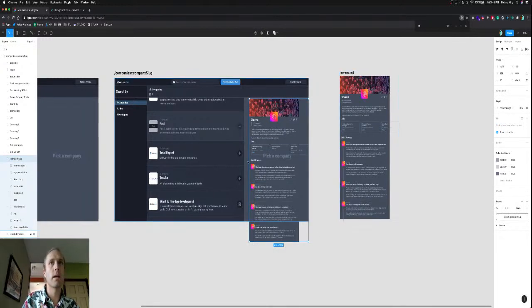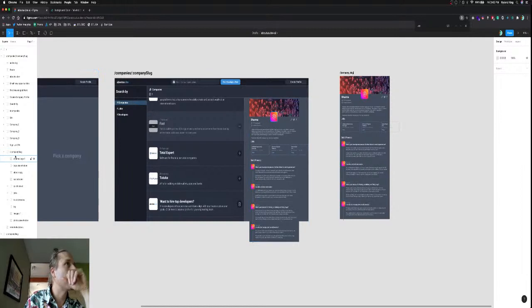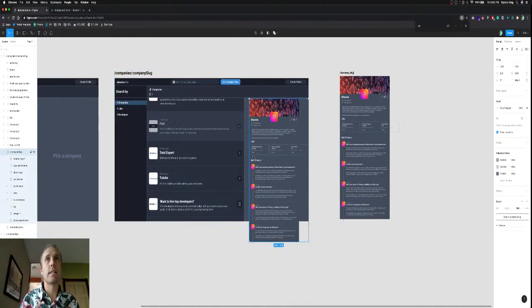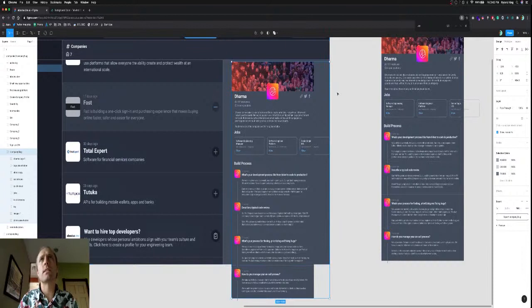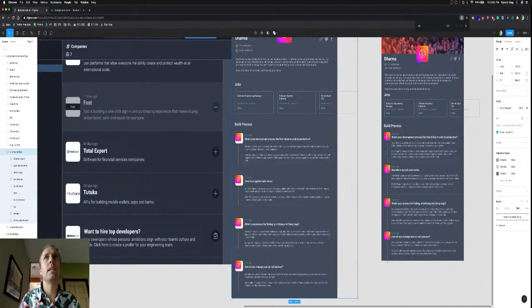How is it still above? Okay, so we need company slug to be above. Pick a company before, you really don't need it because the company's going to do it. The company's been picked. Now, we will highlight this and then pray that this works, that everything scales. Okay, scale. Please.